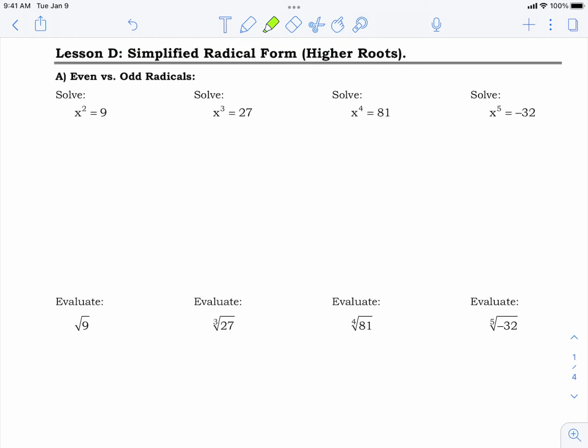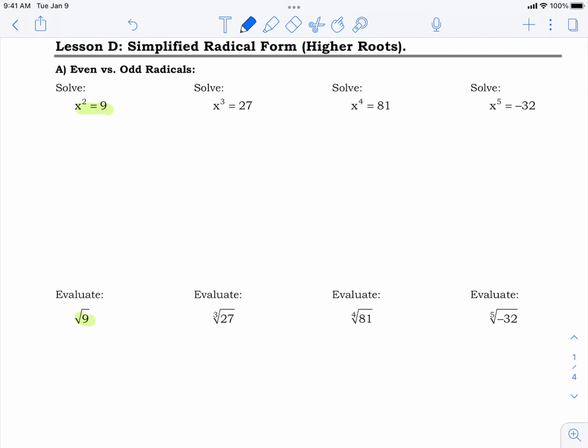But let's start over here with what's familiar, because I actually ripped this off from the last lesson. There's a distinction I want to make between what this symbol means and what it means to take a square root. They're not exactly the same. Very close, of course, but not exactly the same. This symbol, remember, stands for principal square root. And the principal square root is always the positive root.